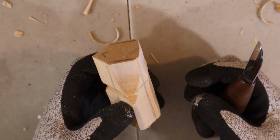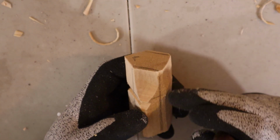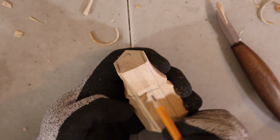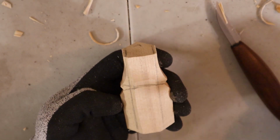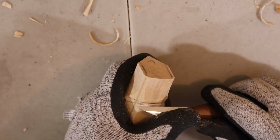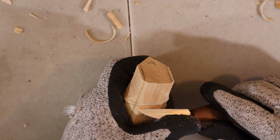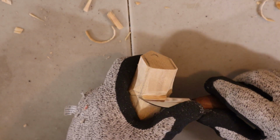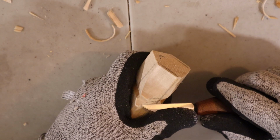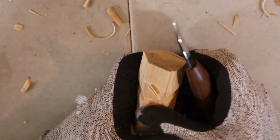Alright, so we will continue the head here on the back and split here from the back. We had this line before. We can redraw it here. And these will be joined there. Okay? So we'll do a V-cut here at a certain depth. More depth means more shadow, and this is what we like in carvings. Okay, like this. And then we join the two here. Same thing on the other side.